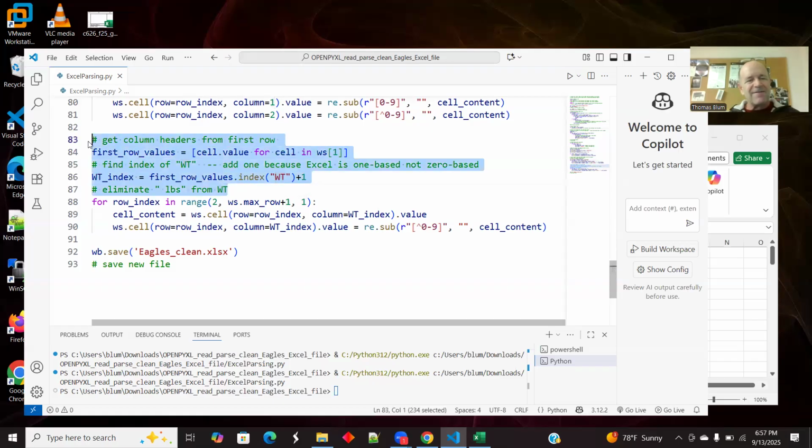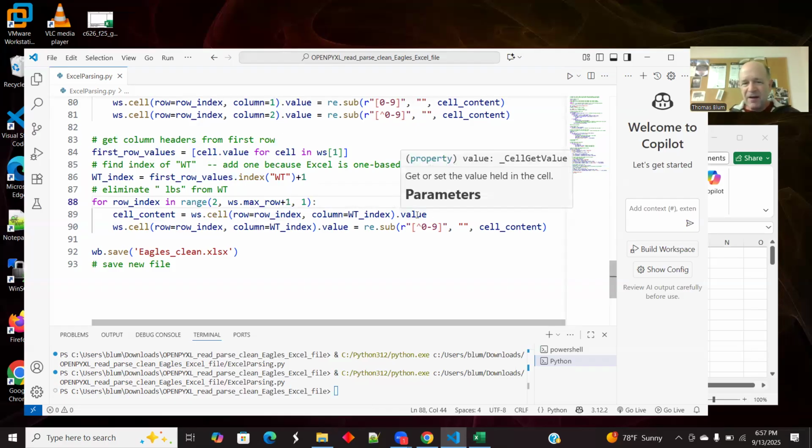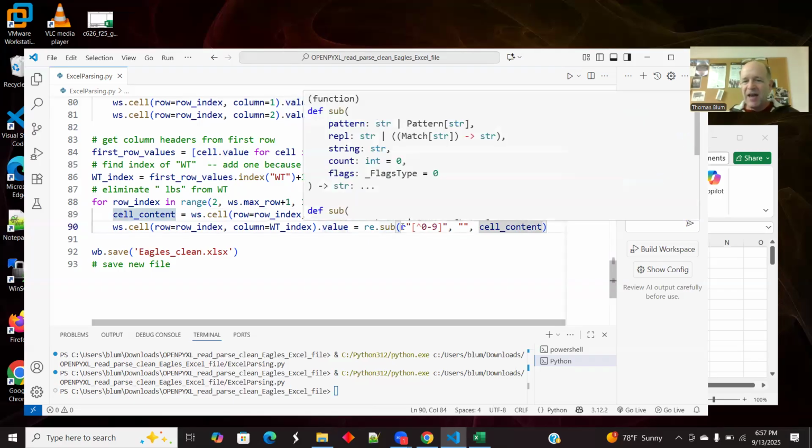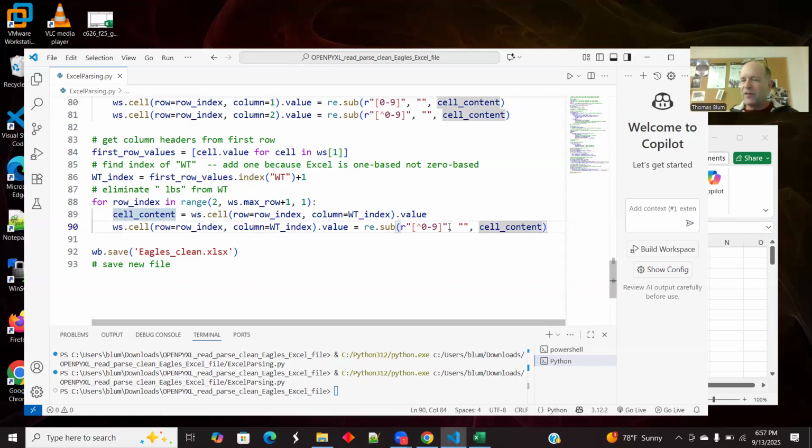So in this way I found the column for the weight, and then I went through the cells in that column, and I read what was in the cell, and I removed everything that was not a number. So that got rid of any white space and the LBS, and just kept the actual weight, the number, and wrote that back into the cell.